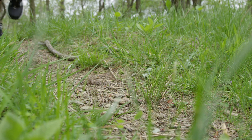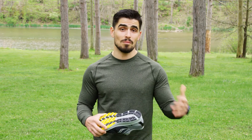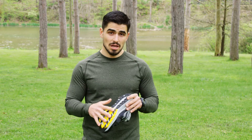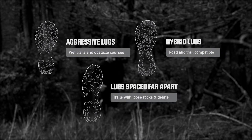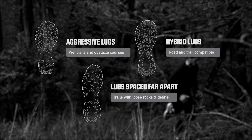The one thing you're gonna look for is the tread on the bottom of the shoe. Trails obviously have a lot more uneven surfaces, loose rocks, gravel, and mud. The tread or lugs on the bottom of trail shoes are designed to keep your traction and prevent you from slipping on trail surfaces. You want to make sure that you match the tread to the course you're gonna be running on.